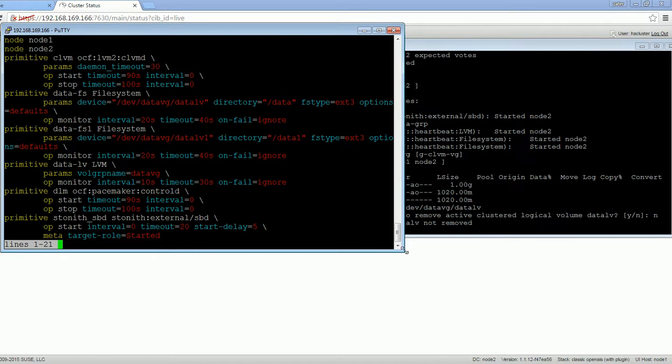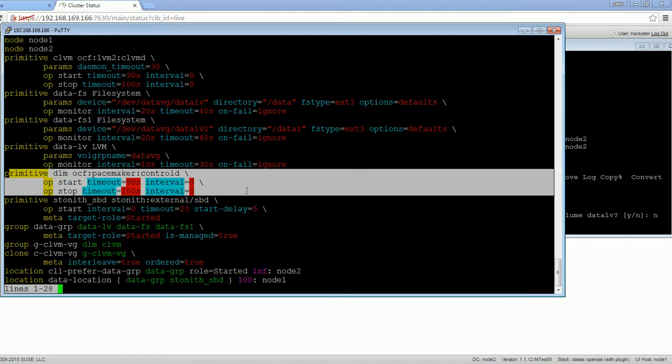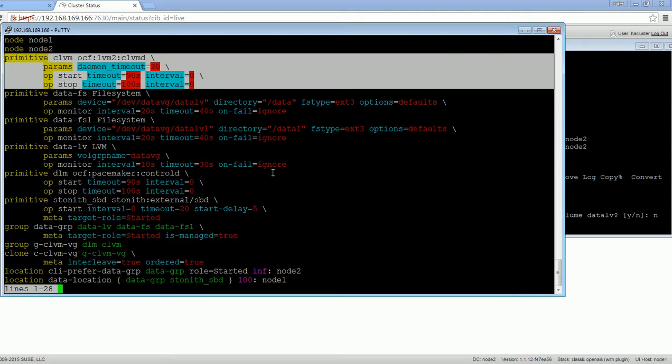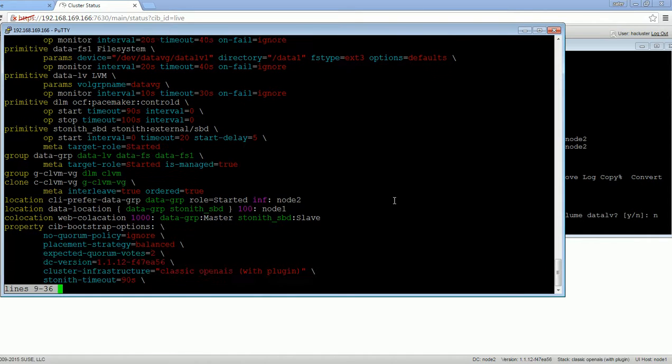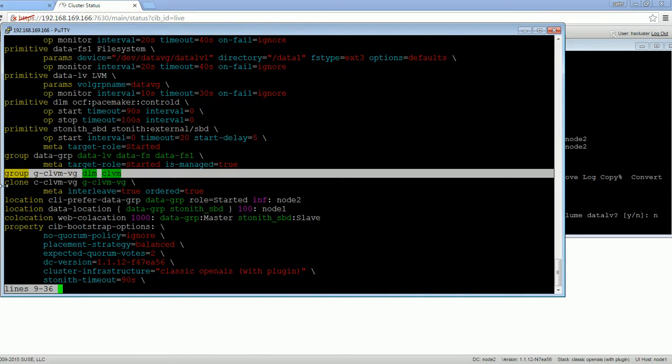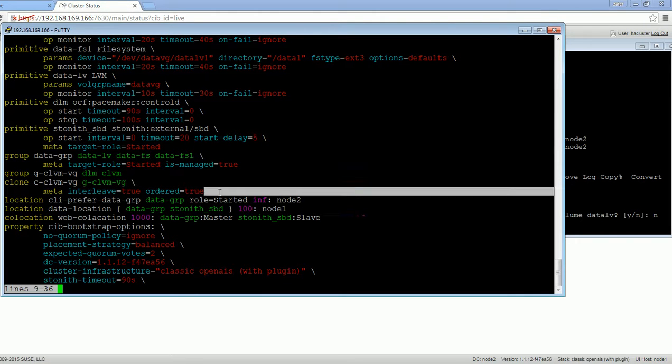In this file you see there is the LV here, one primitive for DLM, and also one primitive for CLVMD. These are the primitives we have to create, and below you see a group created for this CLVM and DLM, and also a clone set has been created for this one.